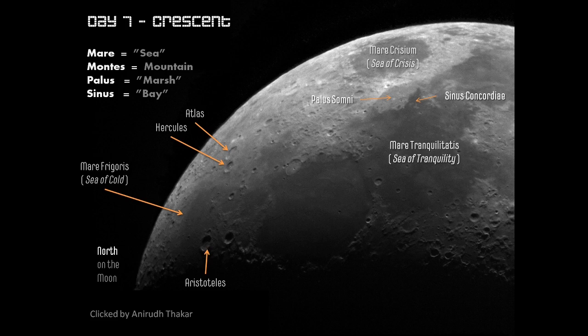Let's move on to other features like the Mare Serenitatis, the Sea of Serenity, a part of which we could see yesterday. It is lined on this edge by two mountain ranges, the Montes Caucasus and the Montes Haemus. Some of these mountains are visible only because their tops are catching the light of the Sun, with the bottoms not visible. It is possible to find the height of such mountains and craters by using the shadows — even Galileo had done such an exercise, which you should try to do if you have good pictures of the moon.